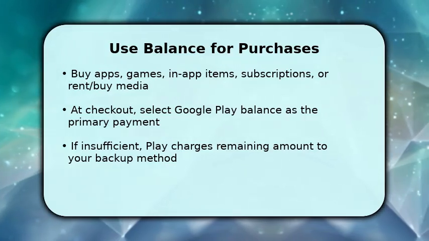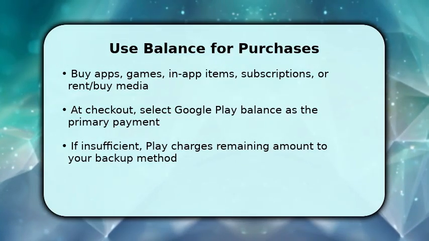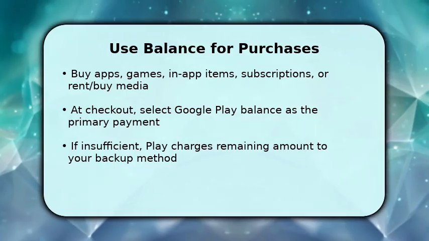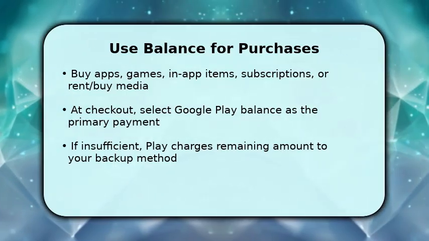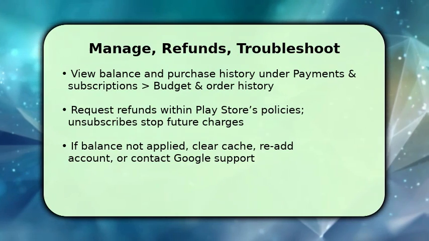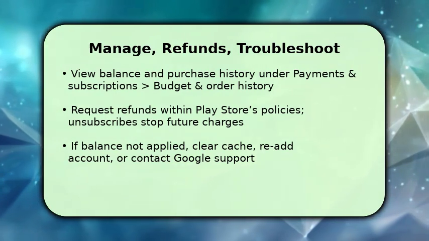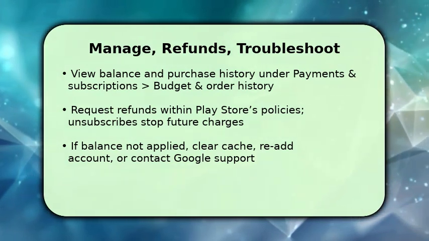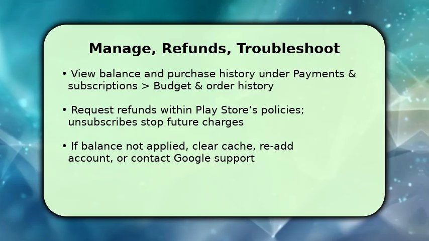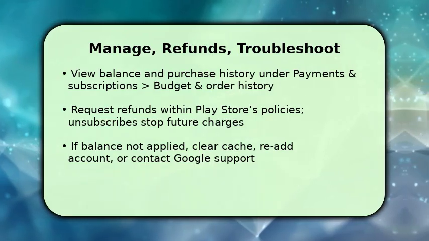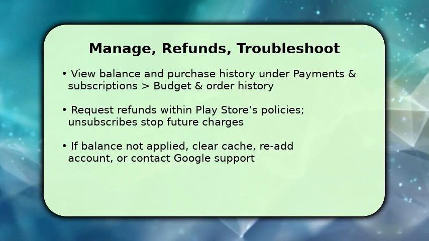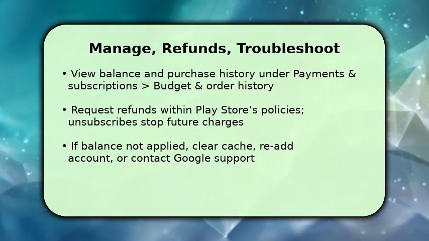Once done, watch for confirmation email and the purchase appearing in purchase history, so you can manage refunds or cancellations. To finish, keep track of purchases and remaining balance via payments and subscriptions and order history. This helps avoid unexpected charges. For refunds, request one through the Play Store within policy windows and unsubscribe to stop recurring billing.